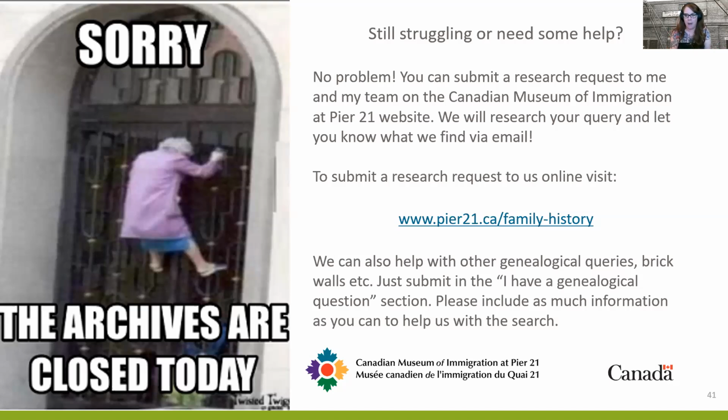It's www.pier21.ca/familyhistory. And yeah, you just follow the prompts and it'll take you to a form that you'll fill out and submit, and it gets emailed. We do research and we email you back with what we find or maybe more questions. It's mostly immigration focused, but there is a section that is, I have a genealogical question. So we can help you with your brick walls or any other queries that you might have of a genealogical nature.